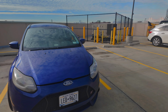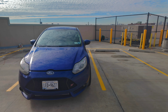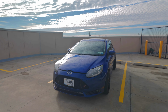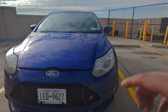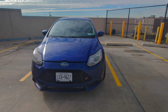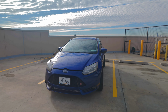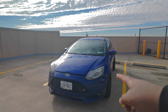With that being said, the next thing we got to talk about is my hood. First of all, I don't know what Ford was thinking. I don't know if I bought a defective Focus and the seller didn't tell me about any accidents, or he didn't report any accidents on it. There's actually two things. One, this extreme hood gap. Everybody always tells me, all right, is your hood open? I'm like, no, it just comes with a bad hood gap. I've seen other Focus owners have the same problem, and they fixed it. I haven't got it fixed yet because, like I said, I did lose the motivation for this car. But that's one issue. The second issue is my hood doesn't even open.